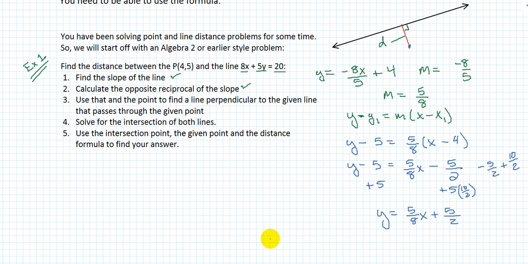Okay, just like magic, now you'll see that in blue I have solved for y, and y would be the equation of the red line there, if that was a full line. Now what we have to do is find the point where they cross. And so we have found the equation of the line perpendicular and passing through the point 4, 5. Now we want to find out where both of those lines cross.